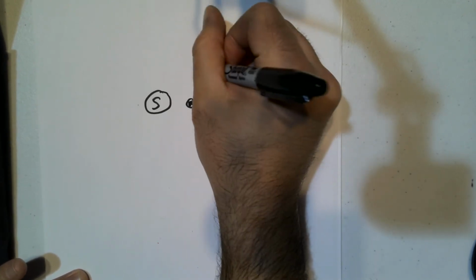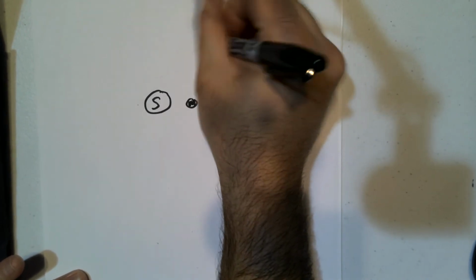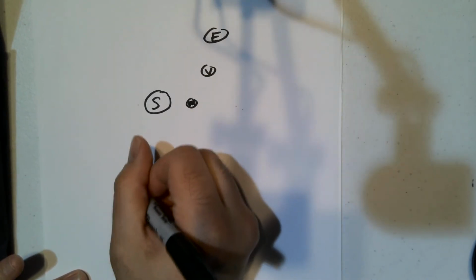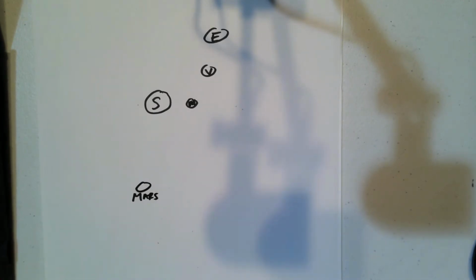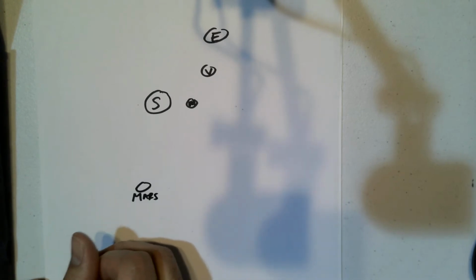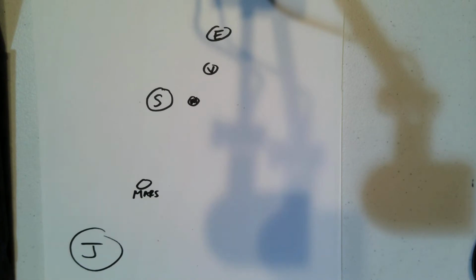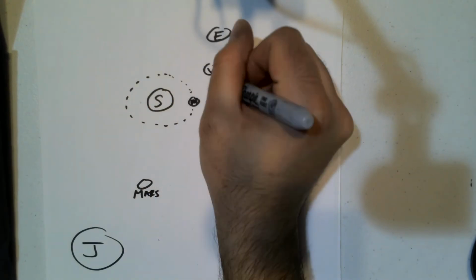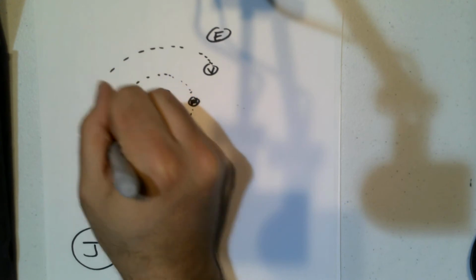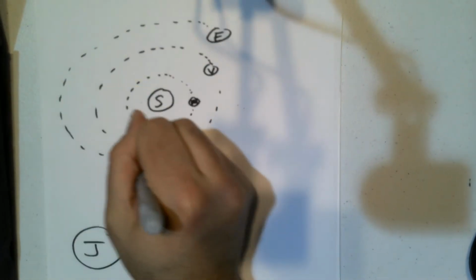We have then Venus, second planet from the sun. We are the third. So you got Earth here, and maybe you would have Mars over here, a little bit farther away, and even farther away you would have Jupiter. There's a lot more planets, but each of these we can model their orbits as circular. And we're all orbiting around the sun.